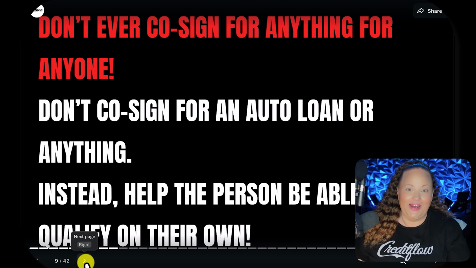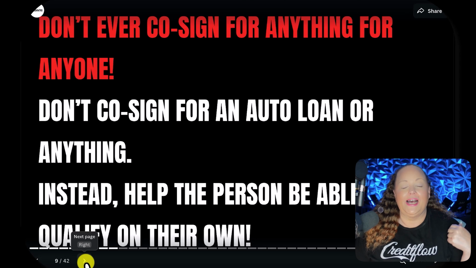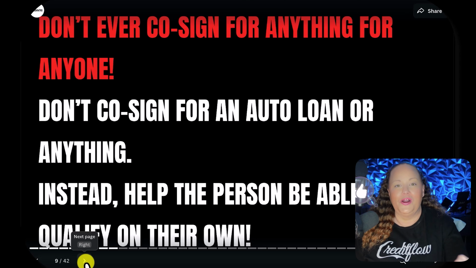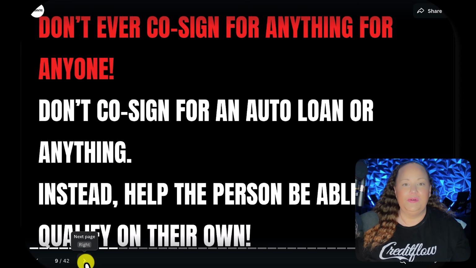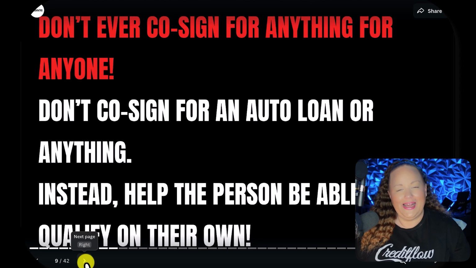I'm telling you guys, I wear my shirts out all the time and I'm always talking to people. I always tell them, because I have on my shirts, "What's the fastest way to boost your credit score?" Ask me what the fastest way to raise my credit score is, right? And so people always say, "Hey, what's the fastest way to raise my credit score?" And I'll say, tradelines. They're like, what? What's that?